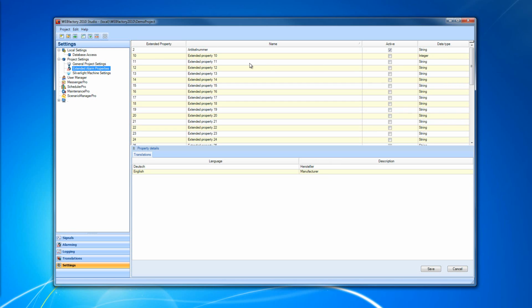But we're gonna enable another extended property and we're gonna use the extended property 10. To enable this extended property, we're gonna click it and make it active over here, and we're gonna select the data type we want for our extended property.